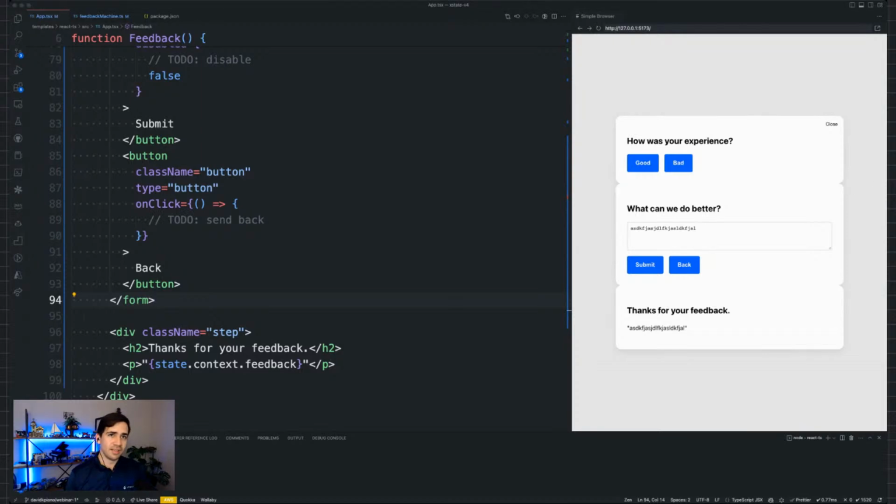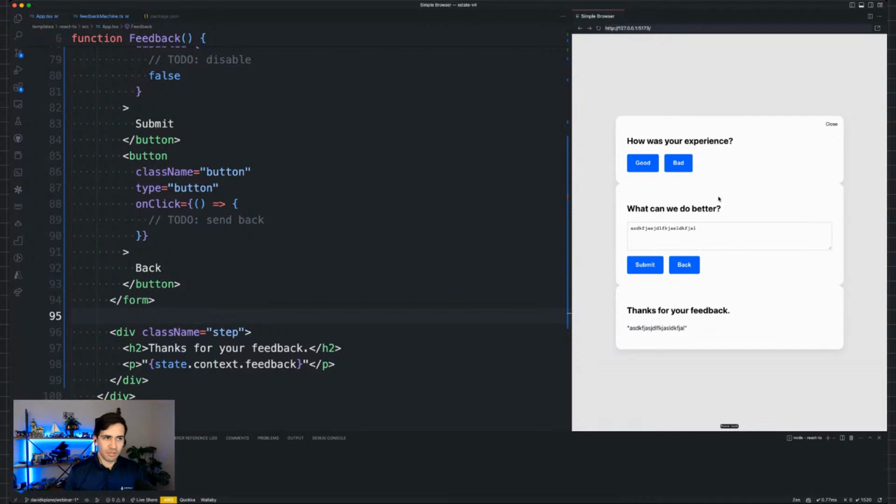states. And so the first state is going to be just showing this prompt. How was your experience? And if you click good, then, no need for feedback, at least in our example. So we're going to take you directly to thanks for your feedback. If you click bad, then it's going to take you to this form asking you what we could do better. And then you could change your mind.